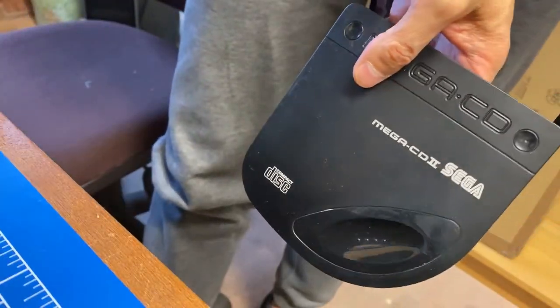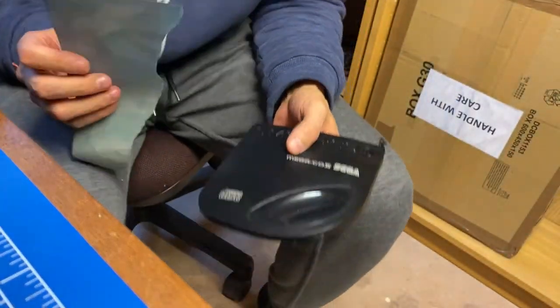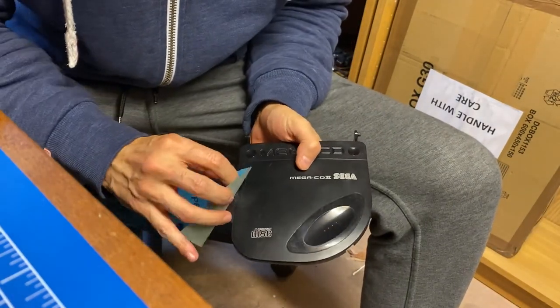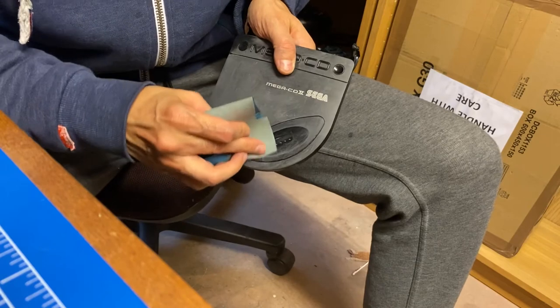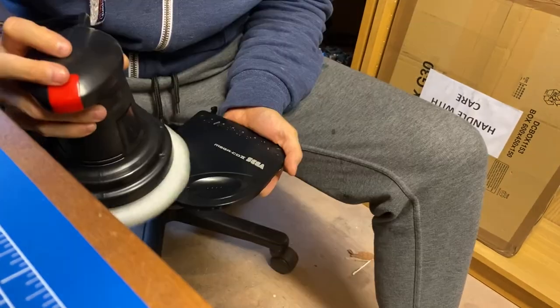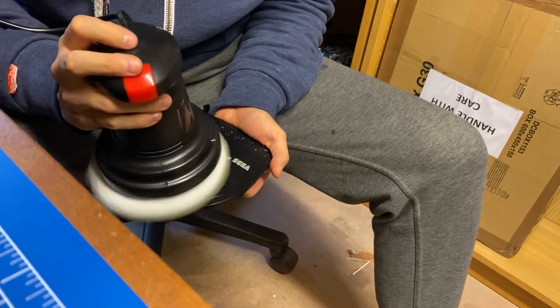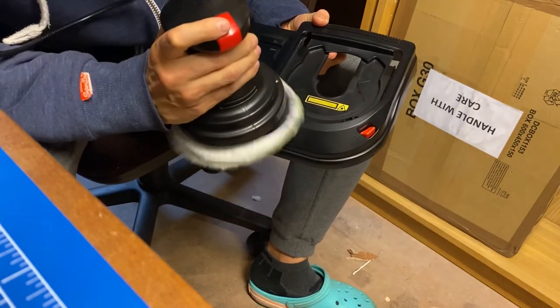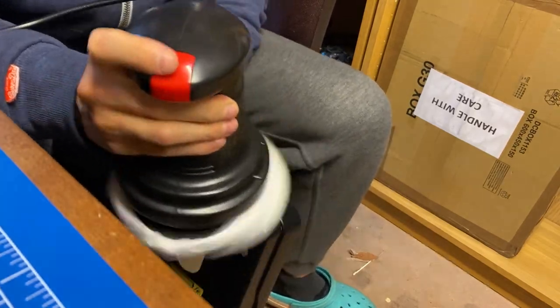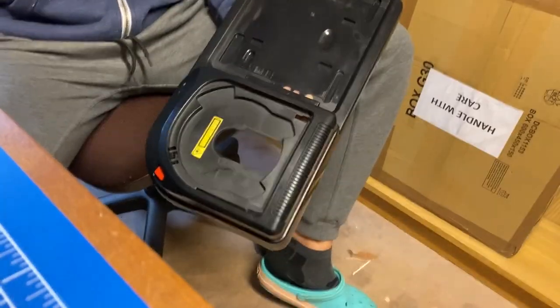Now I'm going to repeat the exact same process for the lid and the top shell, but for the sake of keeping the video short, I'll whiz through it all. Here's the lid sanded at the end of the first step of the polishing, and here as it's finishing getting buffed. The top part of the body didn't need any sanding as it didn't have as many blemishes and scratches as the rest. And here it is, ready to go.